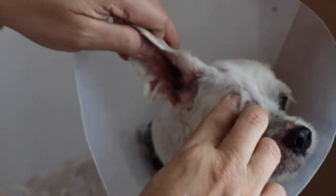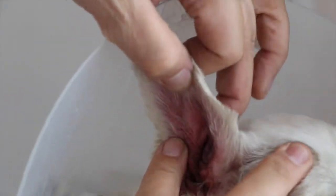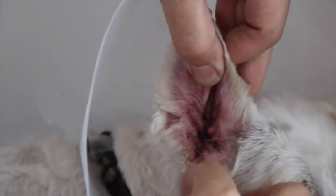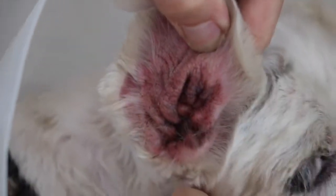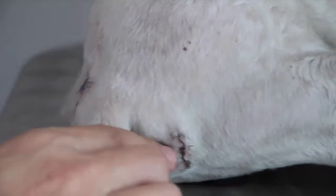Now this dog also has the same problem of the ears. As you can see, it's a very bad inflammation of the ear. When the owner came, this ear was not inflamed, but it was black. And I did explain in the video earlier on that this is a severe case of otitis externa. Now, I presume the owner has used ear drops or some medication. Because the dog's ears were not treated since he came in for the hernia, and he was hospitalized for 7 days, today is the 7th day. And on the 6th day, you can see that there's a wound or stitch breakdown on the left side.